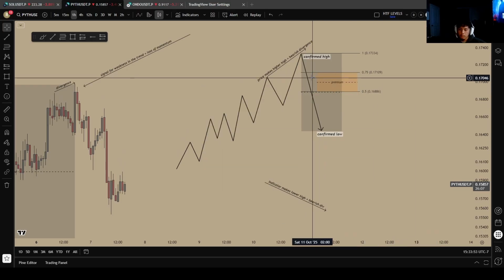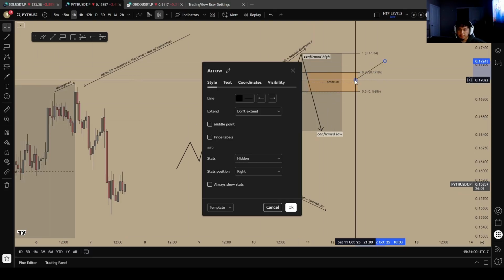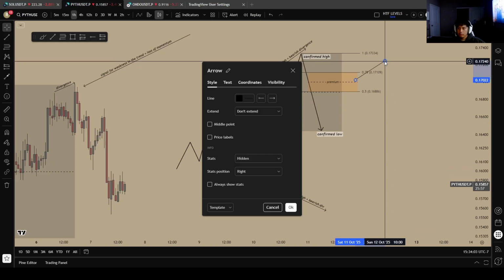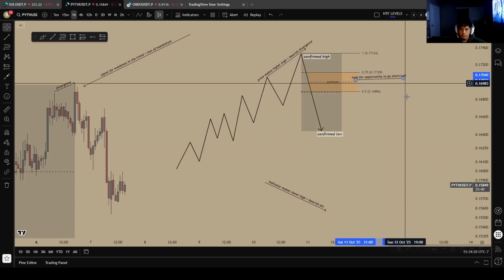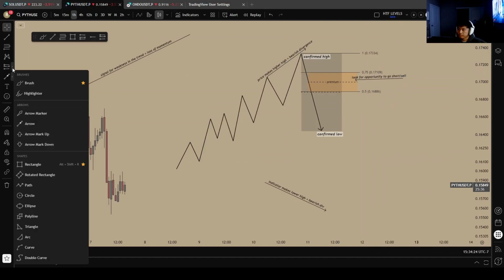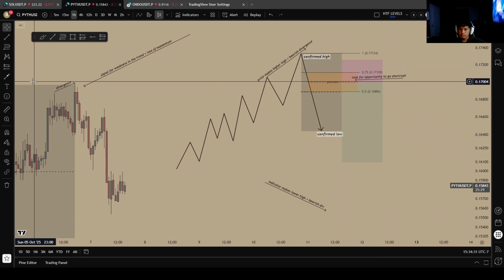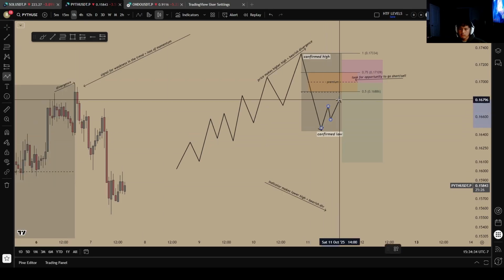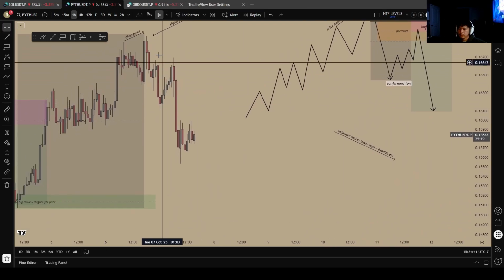I usually use the orange box. So here you have a premium. And remember, when you have a premium, you're going to look for an opportunity to go short or sell, right? So what does that mean? You're going to look for the short position tool, and then you're going to do something like this, right? And so when the price makes its way back up here, boom, boom, and then just like that. That's all you're waiting for, right? And that's exactly what happens here.